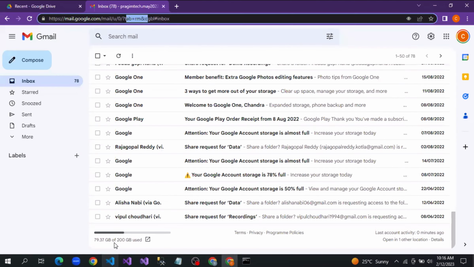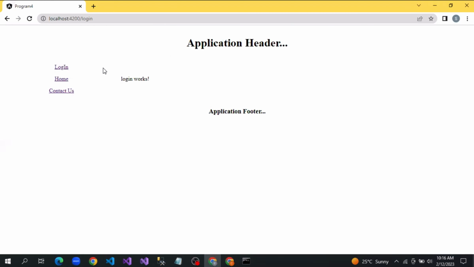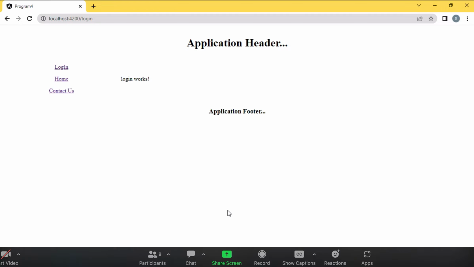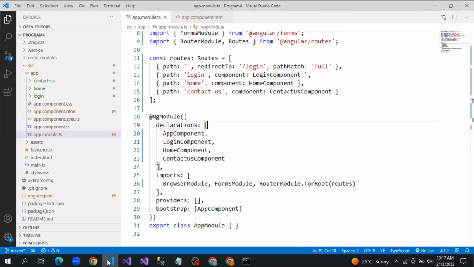The user should not go and click on login, home, all that. So the user will come to login, provide username and password, and click on the submit or login button. Then automatically the user should be redirected to home. Let's implement that now.